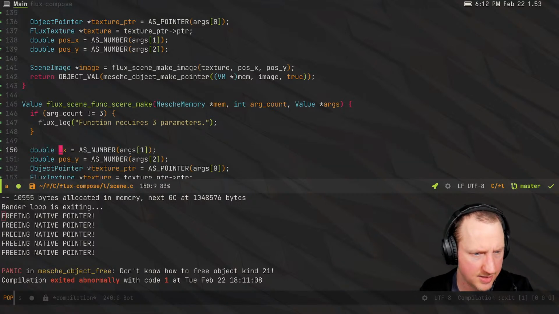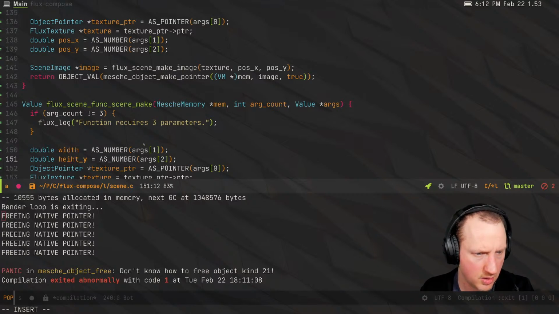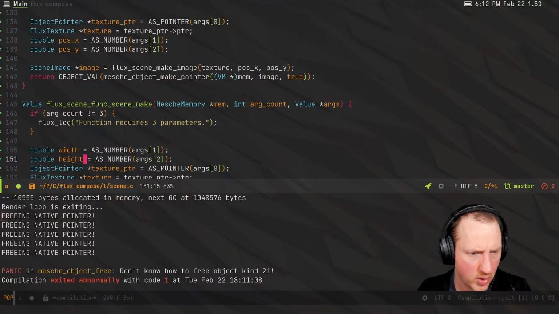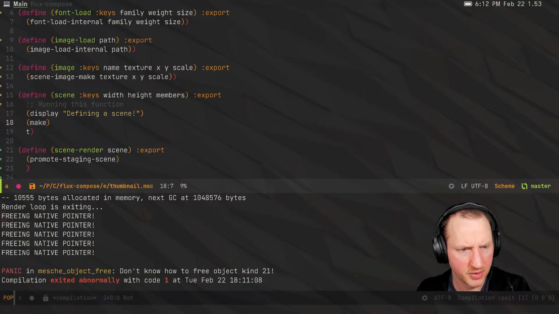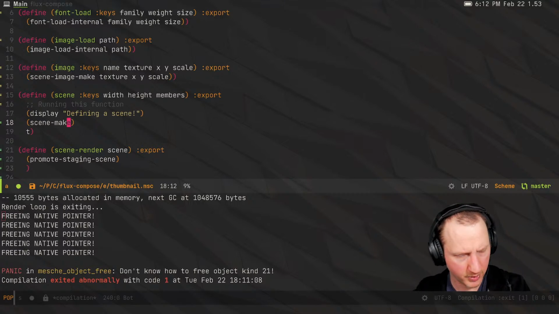We can say width and height, as number args 0 and 1. I think that's what we're going to be passing here. Also say scene make as well. Probably need to say internal also in there, but let's just leave that off for now.